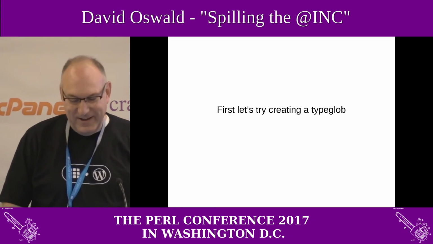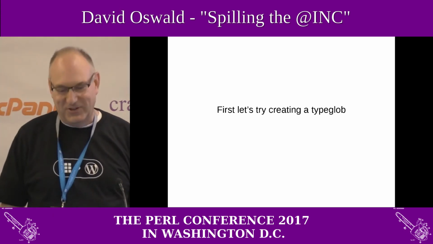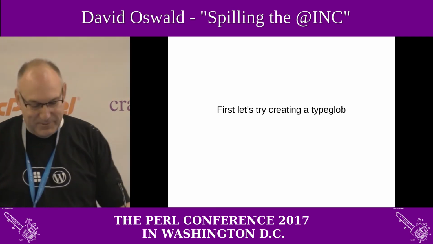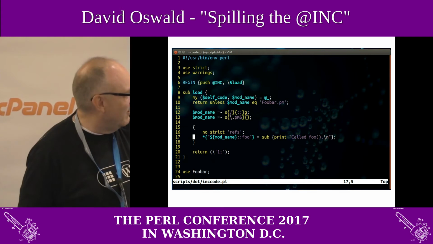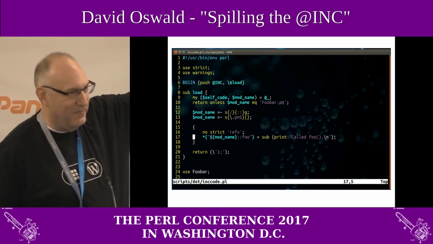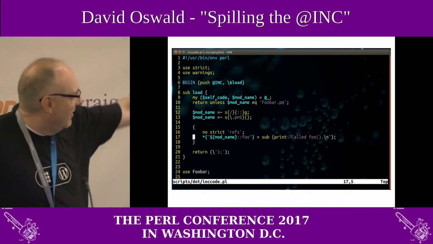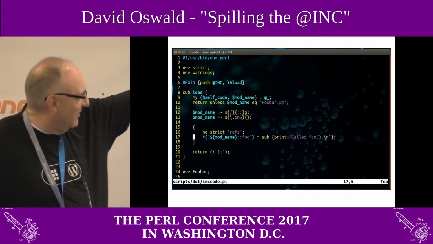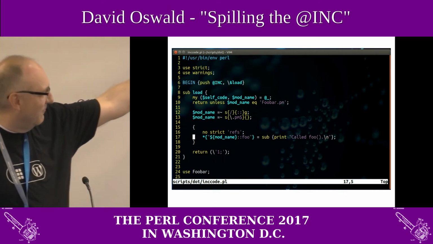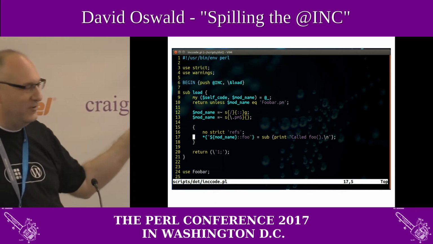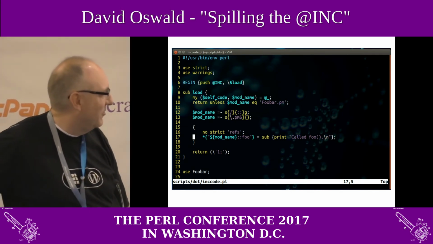So let's first try something that we never should do, probably, and that's to totally bypass everything that we just talked about and just create a type glob. So this code right here is going to push into @INC a subref for a subroutine named load. And then the next thing that it's going to do is return if the subroutine doesn't match something that we know how to handle. And then it's going to go ahead and convert the path of the subroutine just to the :: nomenclature that we are typically used to seeing.